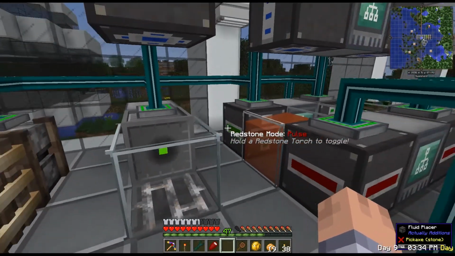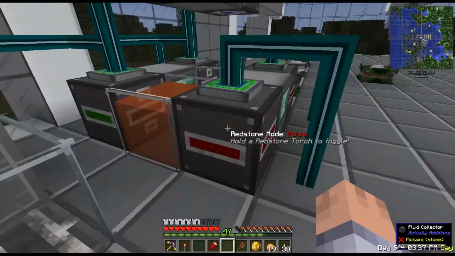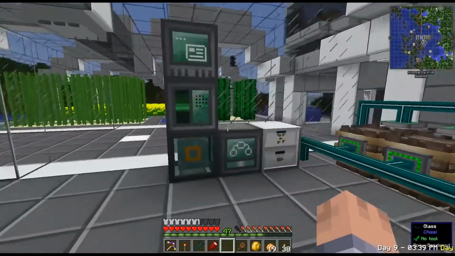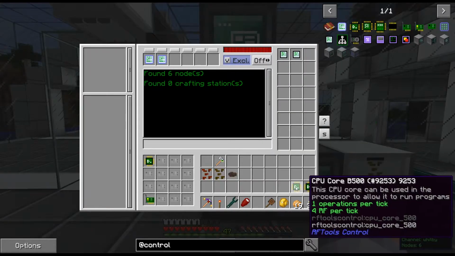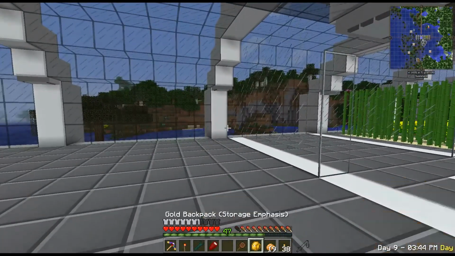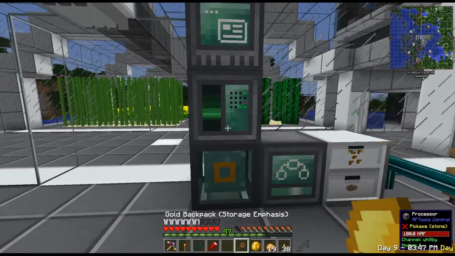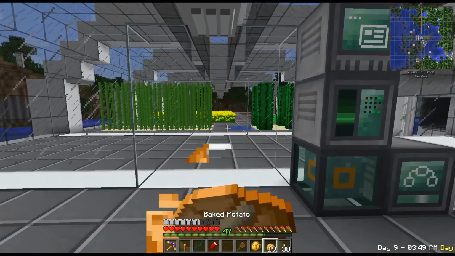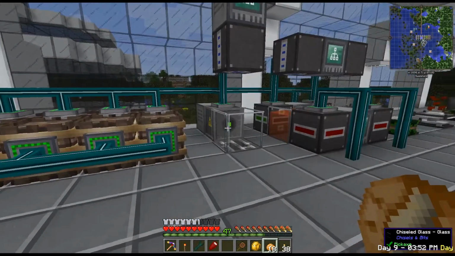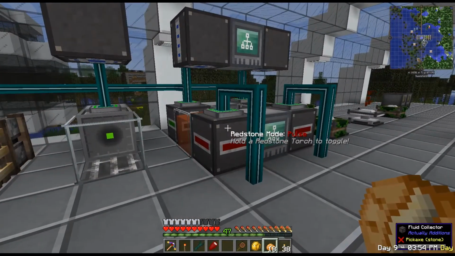None of these here need power, so that's fine. One is waiting and you are full. So I'm gonna leave it on one processor right now. They're not gonna go bad here because I'm pretty sure we're gonna use a lot more RF tools control in the future. So now up to the task that I need to replicate the same thing over here.